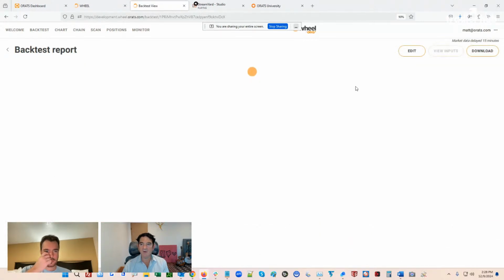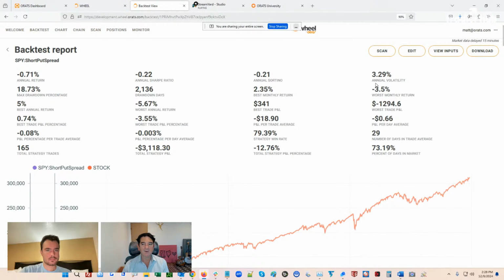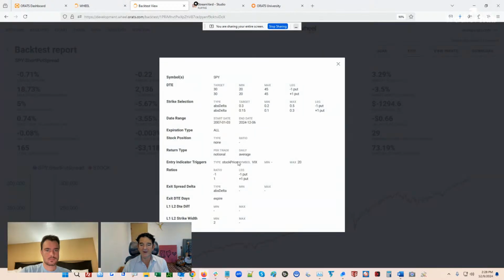So now if you compare it to this, here's one that didn't work that well. This is using when the VIX is under 20. This might be a little bit counterintuitive, but when the VIX is too low, it hurts the profitability of this particular test. And I've seen that now a couple of times.